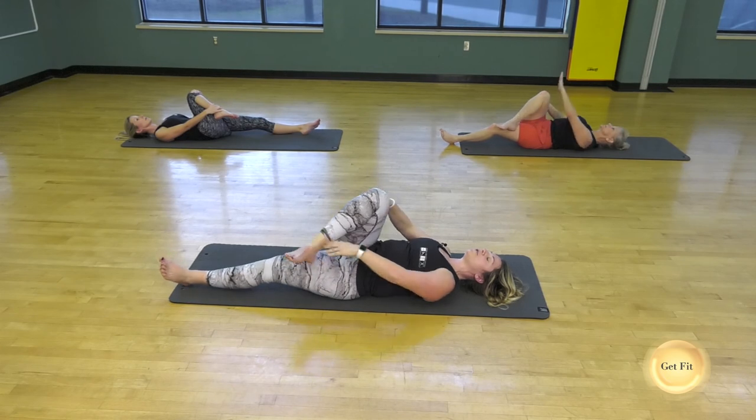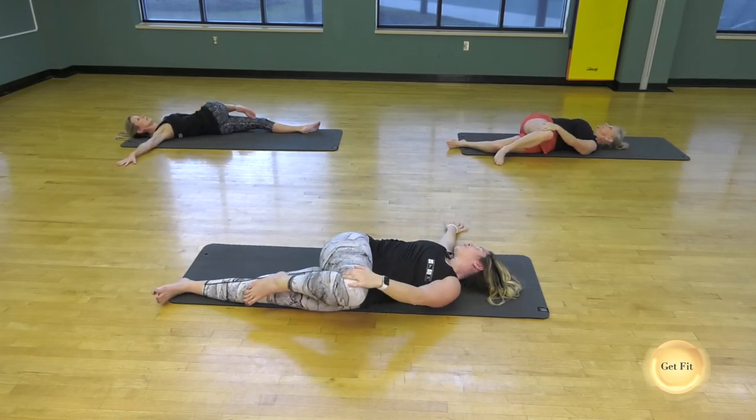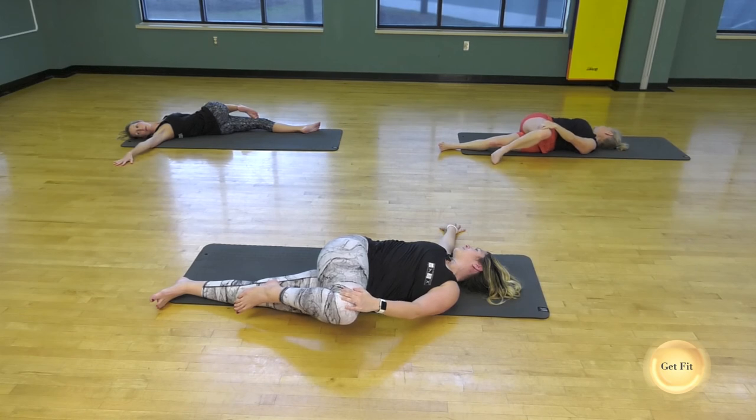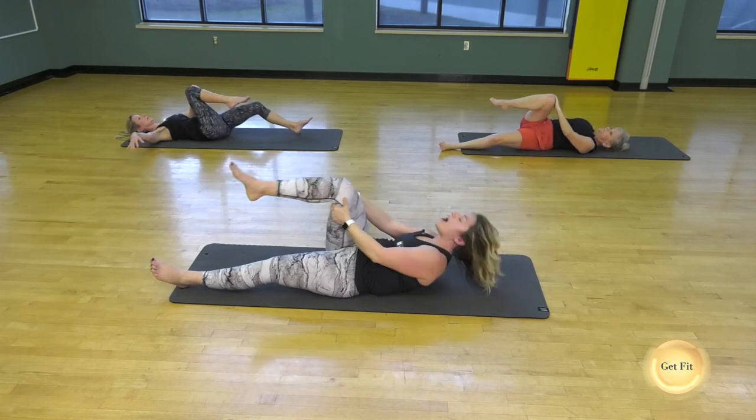And we'll take it to that full spinal twist. Left hand outside that right knee. Twisting over, look out over that right hand. And release it. Take your hands behind the knee, rock yourself up.